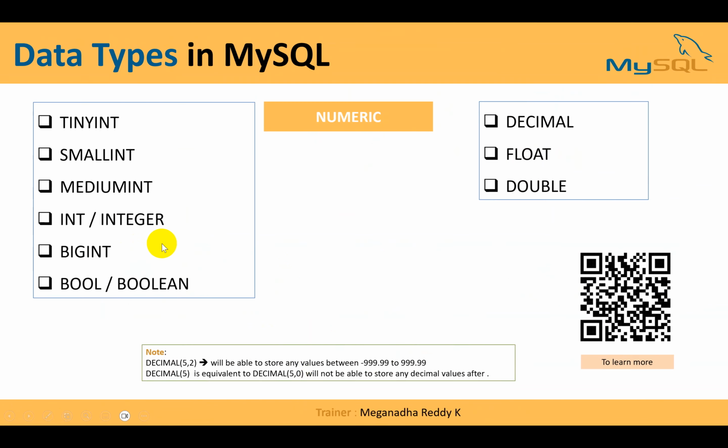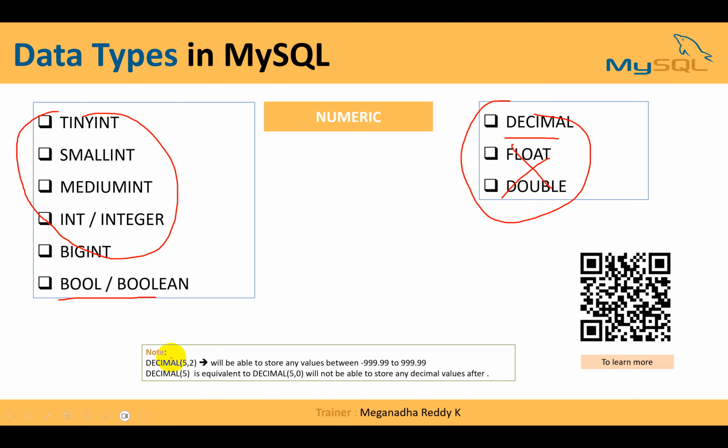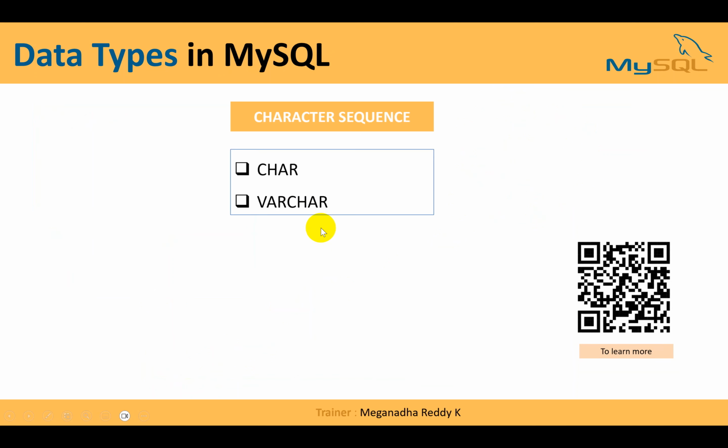Okay. So we just learned about integers. These are the 5 integers that we have. Boolean for true or false. 0 indicates false, and anything else other than 0 is considered true. And decimal, float, double. We don't have to really worry about float and double right now. So decimal will take 2 parameters here, and that will store decimal values. So that's about numeric types. And let's see the next one.